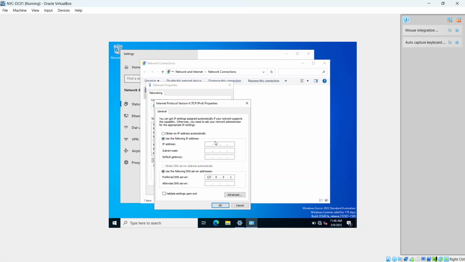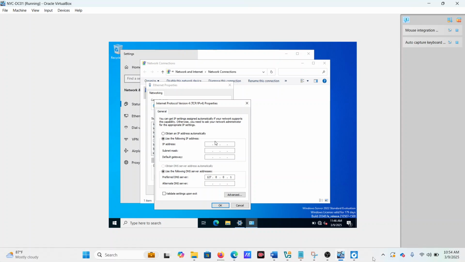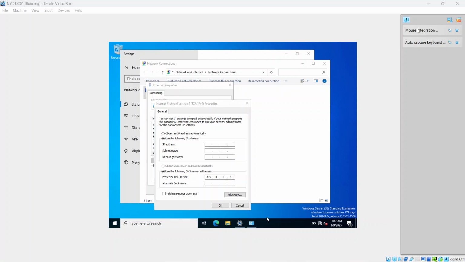I'm using a class C IP: 192.168.100.1 for my server. The subnet is 255.255.255.0. The default gateway, I'm going to leave it blank.